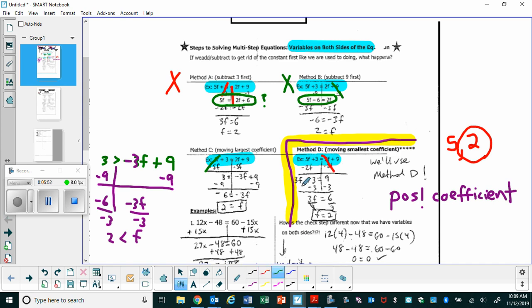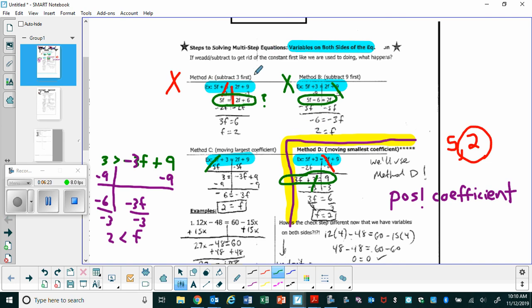And you'll notice that we're left with something that looks very familiar. 3f plus 3 equals 9. And so now you're going to recognize that you just need to subtract 3 from both sides to cancel out the constant. 3f equals 6. You're going to divide both sides by 3. You have a positive coefficient. So when this is an inequalities problem, you will not need to worry about flipping it. And we get f is 2. So you'll notice for all of these problems, it doesn't matter how you solve it. You're actually going to get the same answer no matter what.